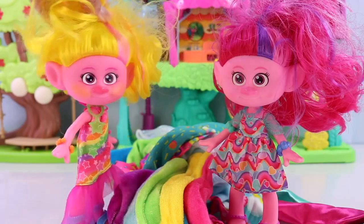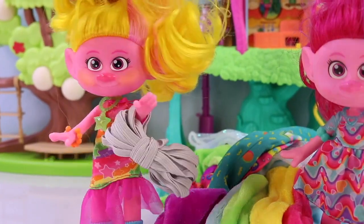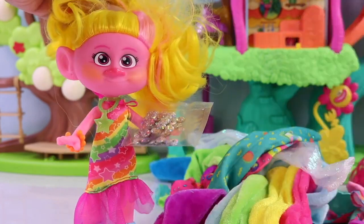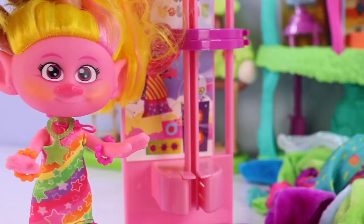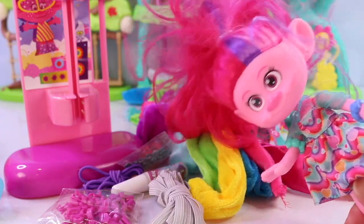Uh-huh, and I got everything we need. We have the fabrics. I also have here two different colors of elastic cords. One thicker white elastic. A fabric glue. A bag of secrets. Whoops. And scrunchie locks. Oh, and of course the scrunchie maker. Nice. Viva, you came prepared.